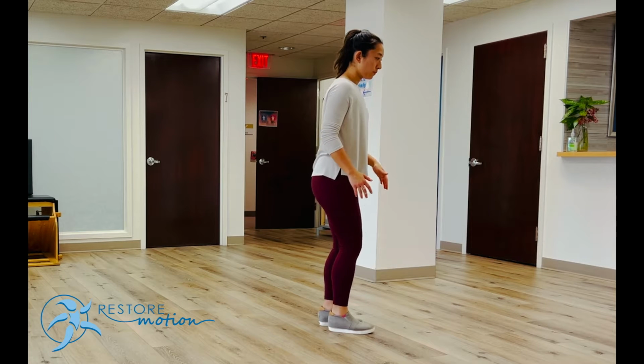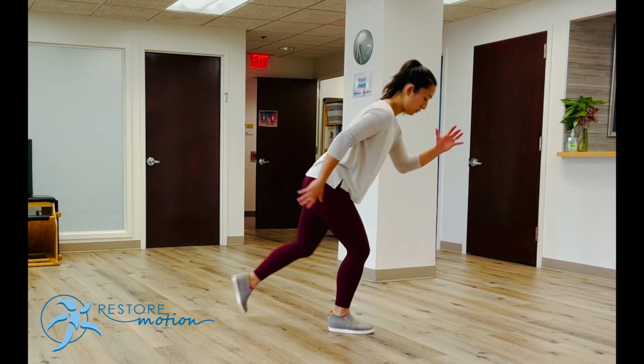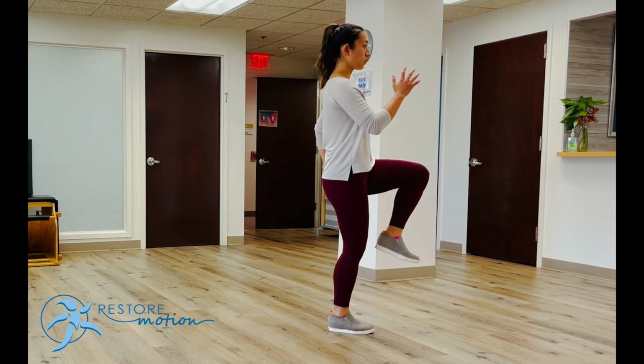Make sure you have the balance to perform this exercise. You can add a breath into this sequence. Breathe in as you extend the leg. Breathe out as you bend the knee up.